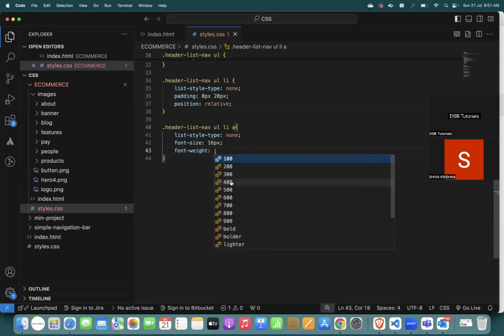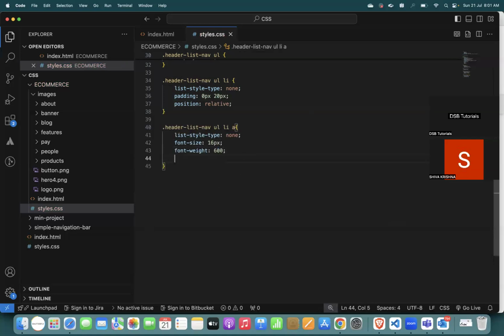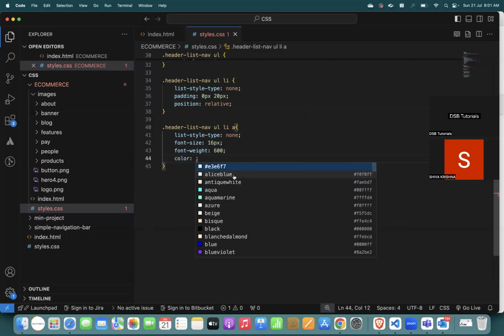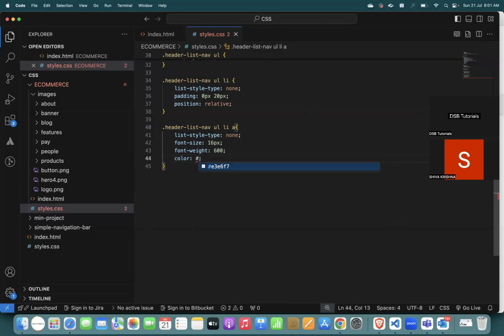Font weight I will add 600. I'm adding color also, we can add a random color, 1a1a1a. Some transition property also will be given.